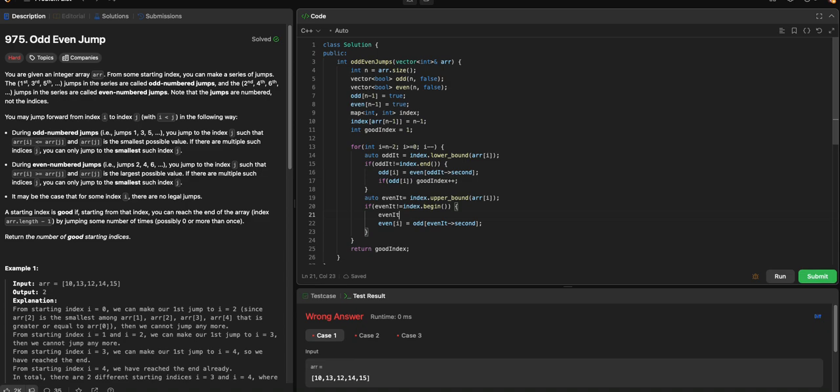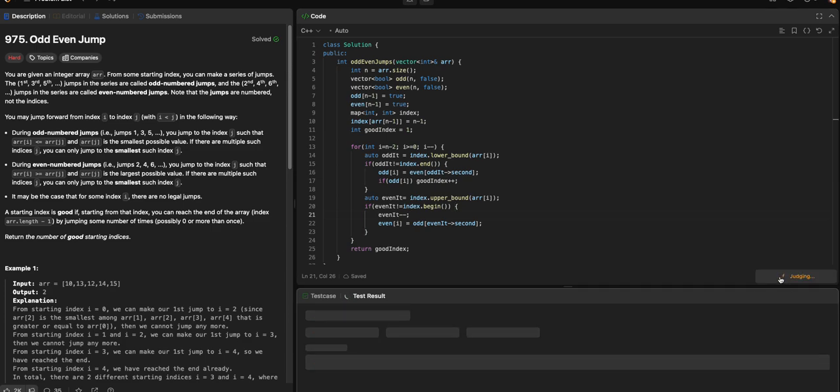As we mentioned, upper bound gives us the key which is strictly greater than the given element we are trying to search, and we want to find the value which is smaller than or equal to it, having the largest value. So we want to find the index just before that. That's why we have to decrement the value of even it by 1. Now let's try.